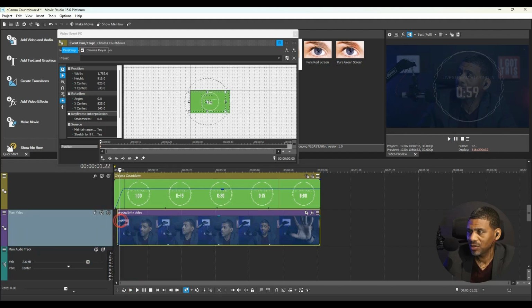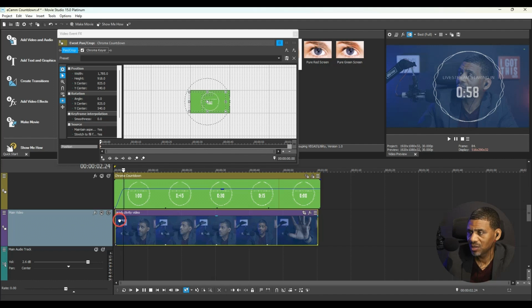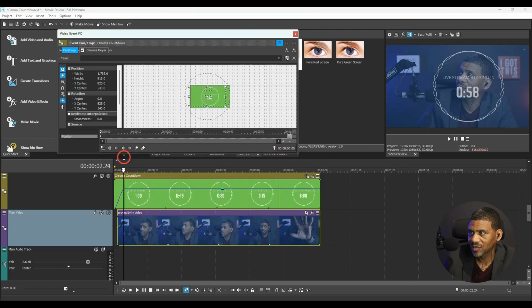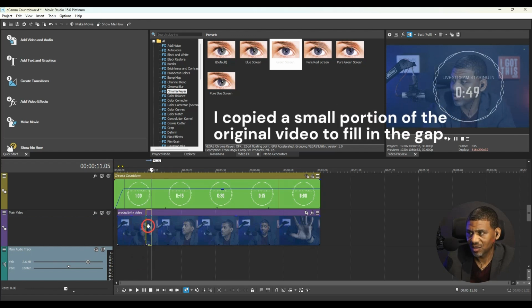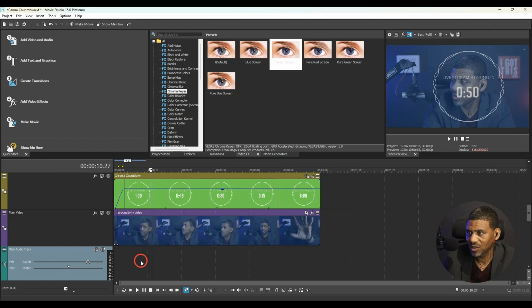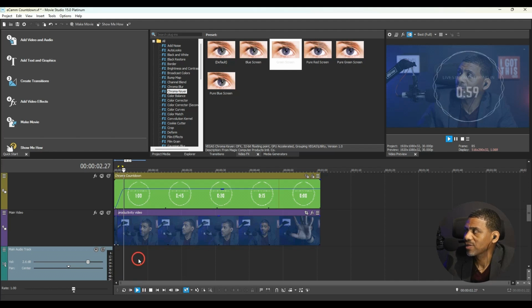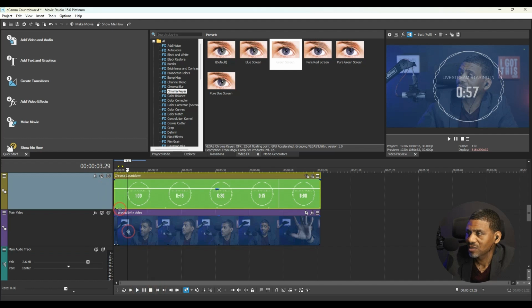Fill in that little gap. I got a little gap there, so I'm just going to copy. I'm just going to sit that there. We're done with that. Just going to copy that. That's a little piece of video. I'm just going to throw that in there like so. And you won't even be able to tell, I'm sure. Let's back that up. Actually, we don't need that. Go ahead and put that there. There we go. So there's our countdown.